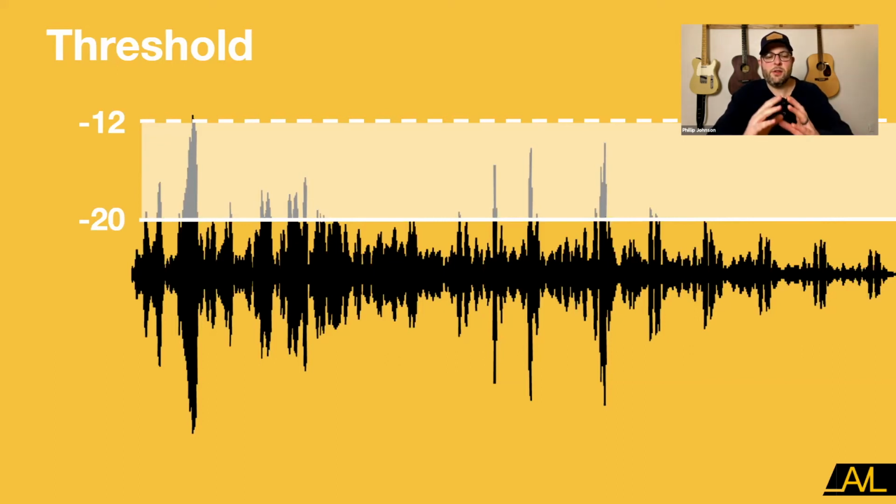But let's think about this for a second. And this is the essence. You can start to visualize why we have a makeup gain on that compressor. Well, I'm not doing anything with gain, am I? Well, that compressor is rounding off those peaks. And so now the peaks may be down here.